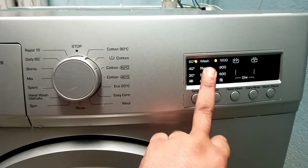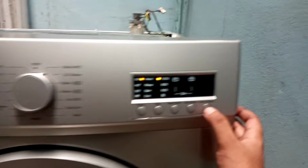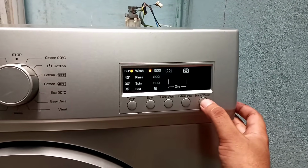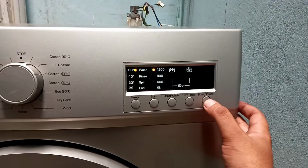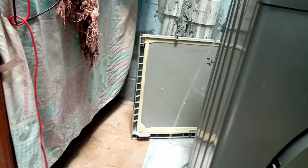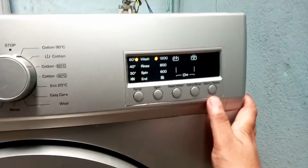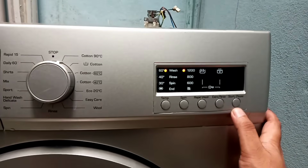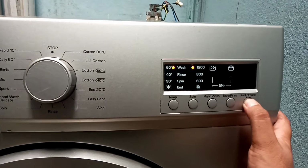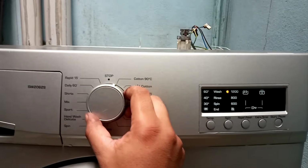So I think almost my machine is okay. Let's press the start button. And yes, it's draining its water. So I think I am okay with this project. So I just have to stop or pause this and then switch off.